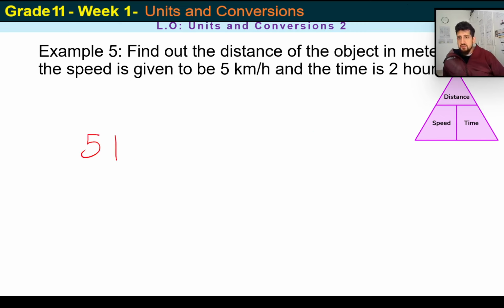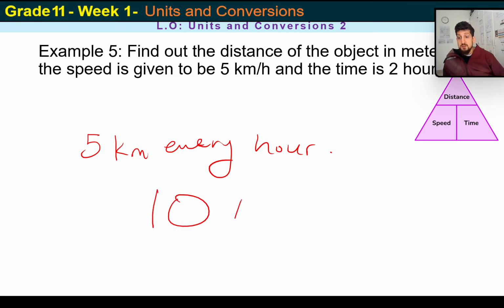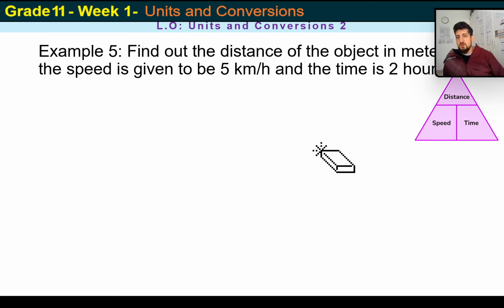So if I'm covering 5 kilometers every hour and I travel for 2 hours, then that means I cover 10 kilometers. Simple as that. It's just 2 times 5 kilometers per hour, which will give me 10 kilometers. It's like saying if you're walking 50 meters every minute and you walk for 2 minutes, then how many meters have you crossed? And you can say, well, 2 minutes, every minute is 50, so it's 100 meters, and so on.